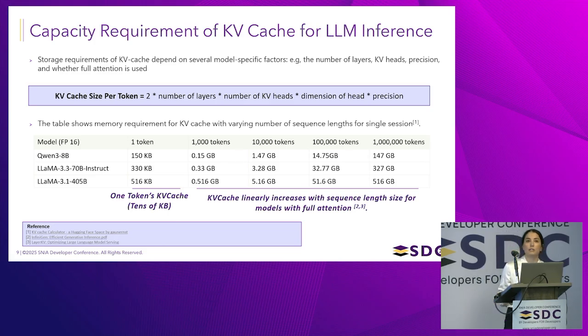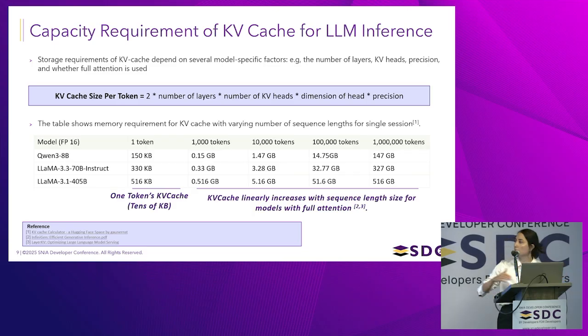Again, this very much depends on your model. The KV cache size depends on the model, and there is a very simple formula: per token you have two values, K and V, and for each you look at the number of layers, number of KV heads, dimensions, and precision. I want to give you a sense of what that size is going to look like from a storage perspective. Here we are just considering a single session, where one user just sent a request.